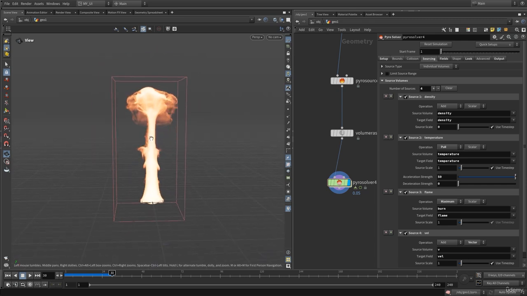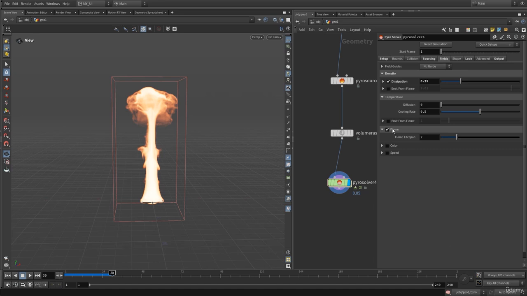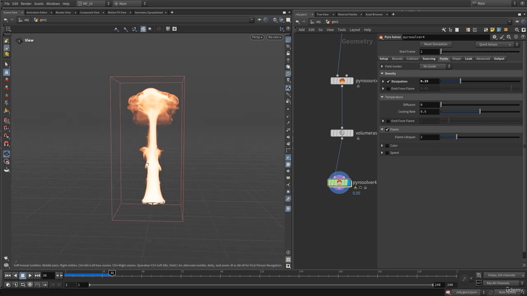To actually control the dissipation of the flame, let's go into the fields tab. Here we have the flame option, and it says flame lifespan. So here we can manually define how long our flame should live, and these values are in seconds. If I lower this seconds value, this flame will get a shorter lifespan.